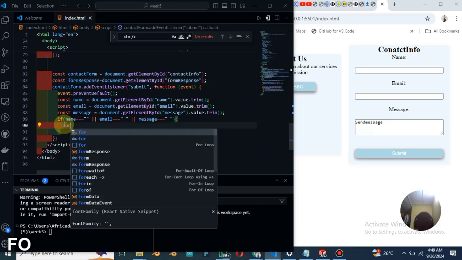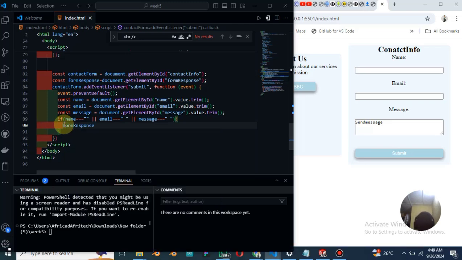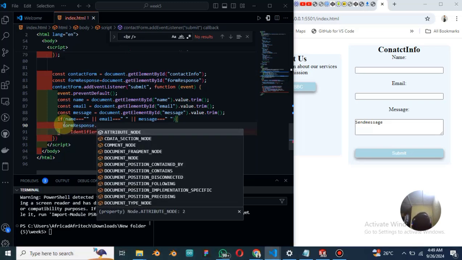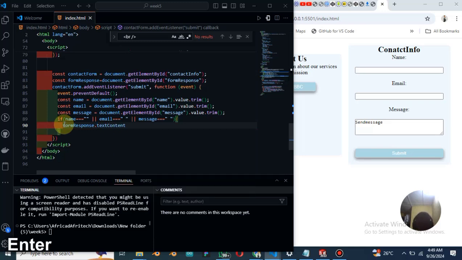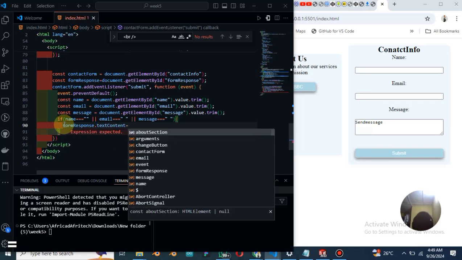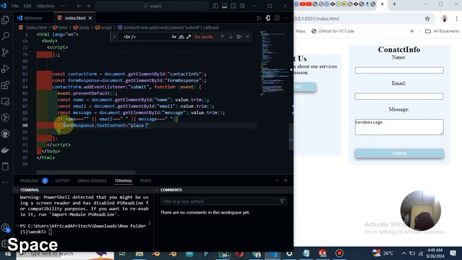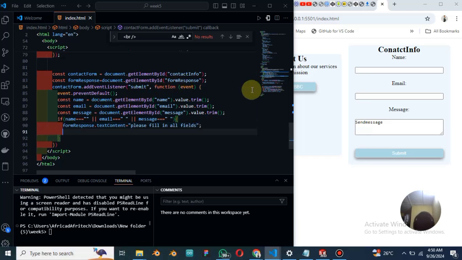Now I'm going to say the text content, sorry, is equal to, I can say please fill in all fields. Then it will appear in this place where the form is supposed to be.